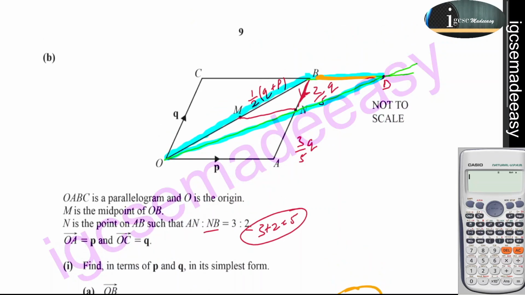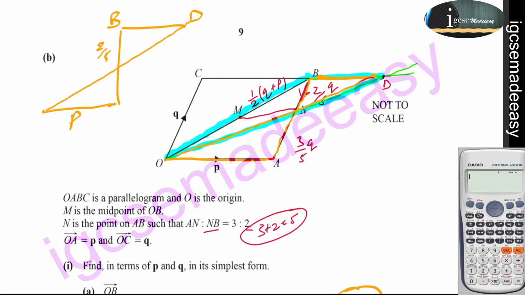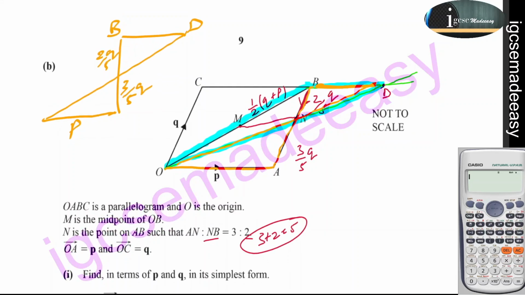You can easily do this by the ratio method, because you know this is a triangle that is forming like that, you can see. So this is a similar triangle actually. This is BD, and I'm tracking this triangle. See, I'm trying to explain this one. So this is BD and this is p over here, and this is 2 by 5 q, and this is 3 by 5 of q, right? So using the similarity property, we can find the BD value easily.